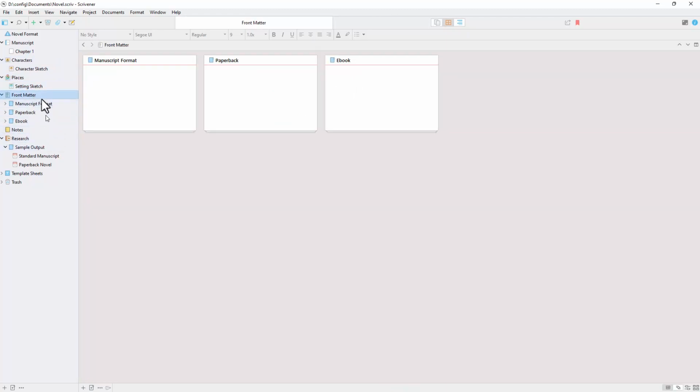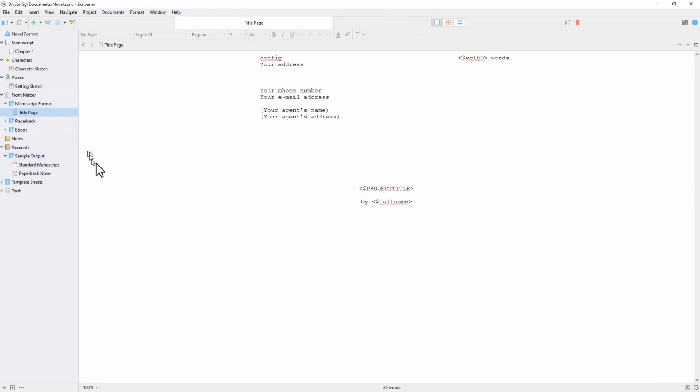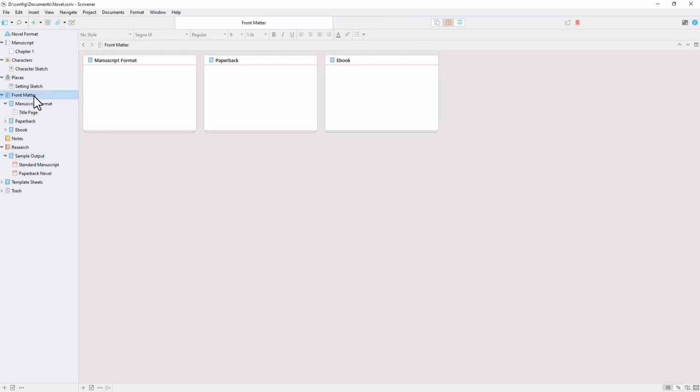We won't go through all of these sections, but it has such things in here as front matter, which would include like the title page, and it already has a format for that. You may or may not want to use that. Having all of these sections, so for instance with the manuscript, we can actually put out the entire manuscripts or sections of the manuscripts into a final format. Like we could bring it all into Word or another program for when we submit it to be published or when we publish it. But we'll go over that in a different video.